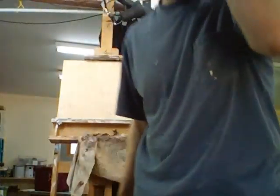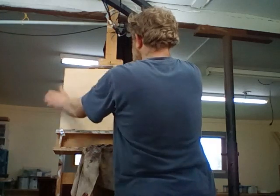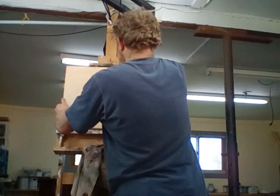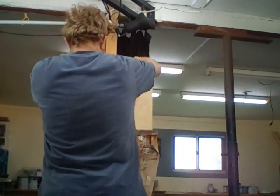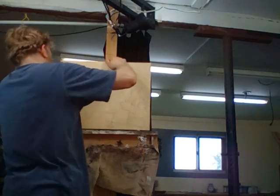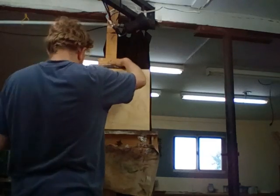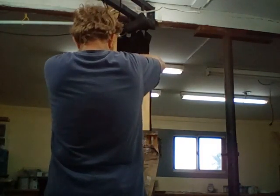So we're going to test and see how this works. I'm going to set this up like I normally would and see if this will hold in place. So I'm going to squeeze down on it. All right, let's see. This is the beta run of this solution, so I don't know how it's going to work. We'll find out. Might be a lemon, might work.